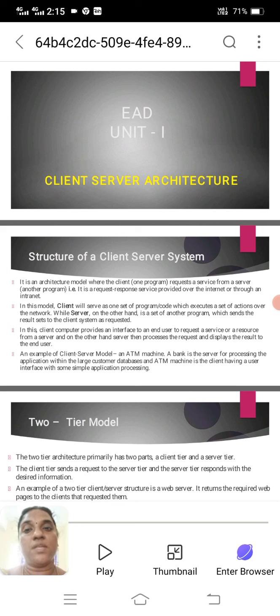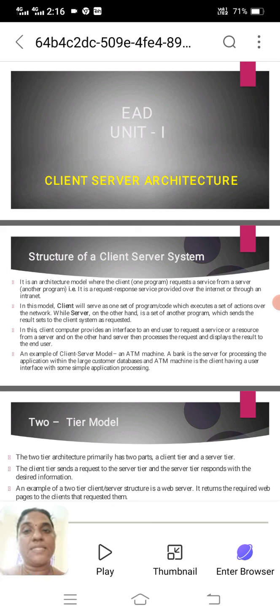So the client will send a request and the server will receive the request from the client, and the server will contain all the data needed by the client. The server will search for the appropriate request and will send it back to the client. So this is the simple definition of client server. The client will run a set of programs which will send requests to the server, and the server will search for the necessary resource and will again send a response to the client.